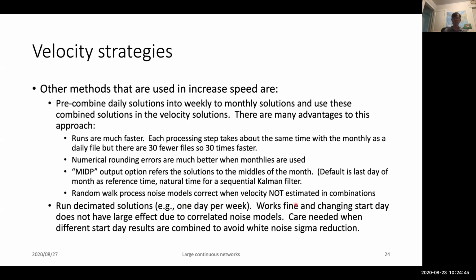And what you again find is that for large continuous networks over many years of data, the estimates you get just using the Monday of the week or the Friday of the week are all very, very similar to each other. And the differences between them tend to be some fraction of the uncertainty of the results that you have.